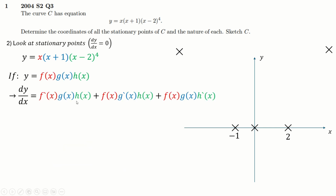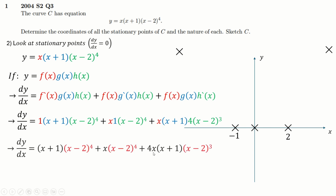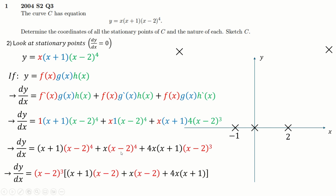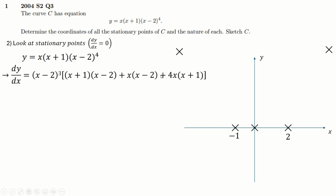So yeah, lots of color here, which is nice. So differentiate x for a 1, leave the other 2 alone. Differentiate this for a 1, leave the other 2 alone. Differentiate this for a 4(x-2)^3, and leave the other 2 alone. It tidies up to be this, which will of course then be set to 0. I can also factorize out (x-2)^3 as soon as I see it in all those terms. It's going to make everything much easier for me, because now I can expand out this, which is really just a quadratic when it comes to it.